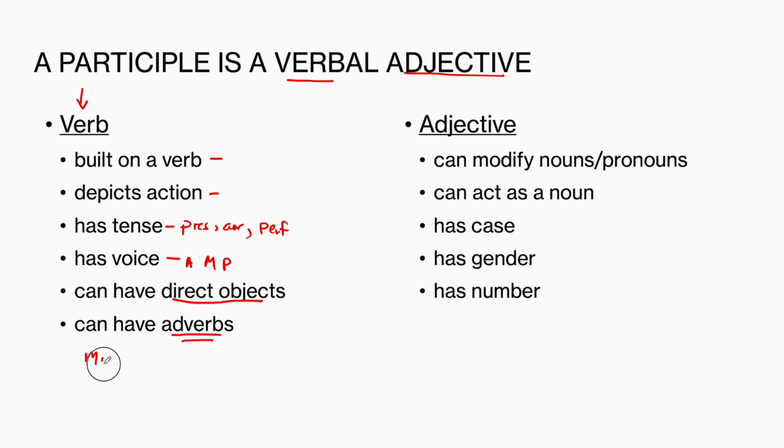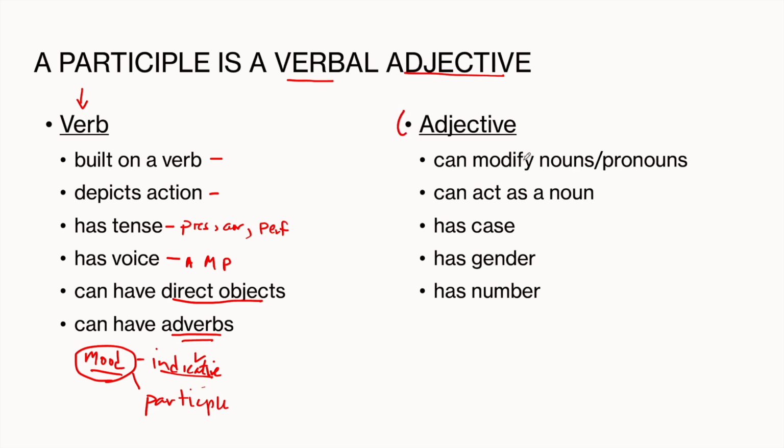What about mood? Participles really don't have a mood. So far we've dealt with the indicative mood verbs. Participles really don't have mood because they're not really true verbs in the sense that they have person and number involved. I mean, they don't have personal endings, so they're not like indicative verbs. So they really don't have a mood, but when you're parsing it, in the place of mood, just say, this is a participle. We'll get to that.